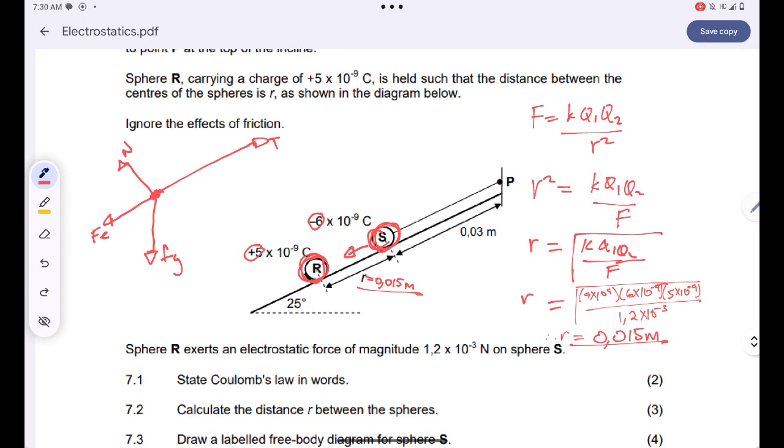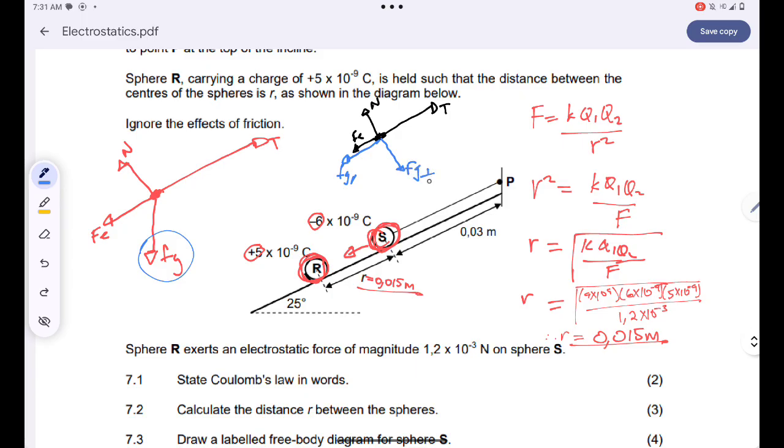It will be simply like this. Let me use a different color. Let me use black. Yes, I still have my tension. I still have my normal force. I still have my electrostatic force, Fe. But remember, guys, I also have a gravitational force. But instead of writing the gravitational force, I'm choosing to write the components of gravity. So I simply have Fg parallel as well as Fg perpendicular.